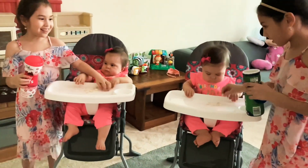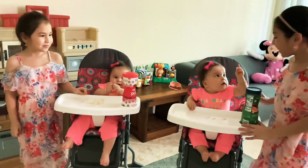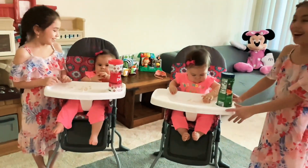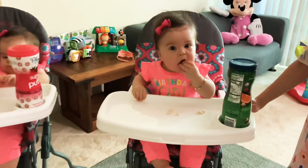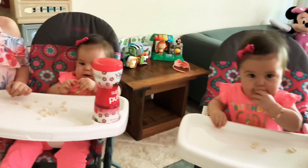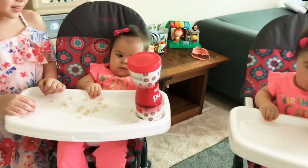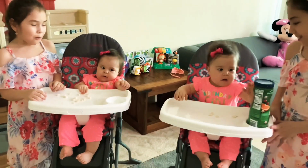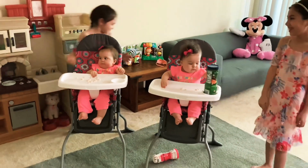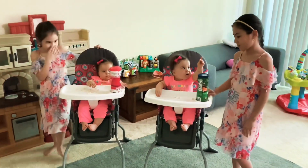I think you like them. Go ahead, eat it. Let's see what they think. She's not eating hers. She just threw hers. Aww. She's not eating it. She's smushing it. Looks like Noor likes her new high chair.